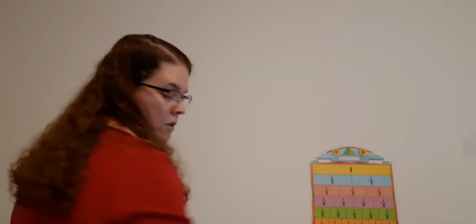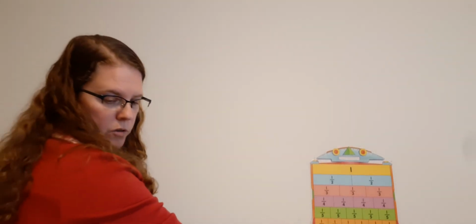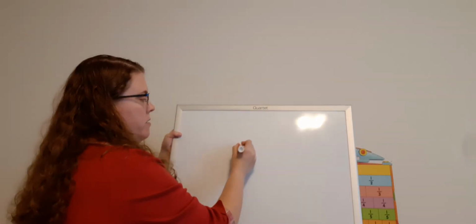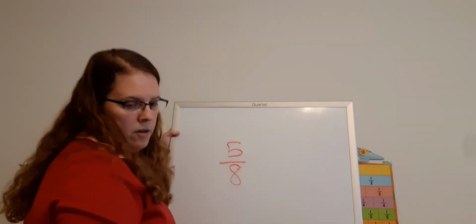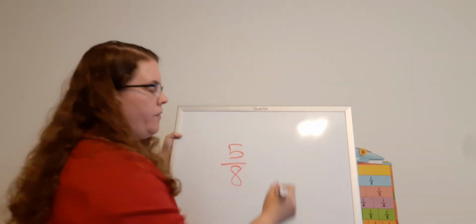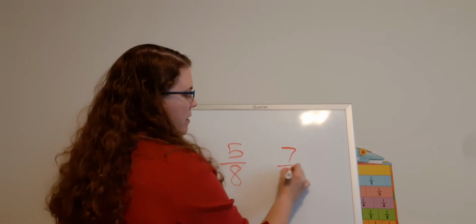All right, let's go down to number 14. Carlos finished 5/8 of his art project on Monday. Tyler finished 7/8 of his art project on Monday. Who finished more of his art project on Monday? All right, well, we have to look at our two fractions, okay? So we have Carlos with 5/8, so write 5/8 on the line. And we have Tyler with 7/8, write 7/8 on the line.